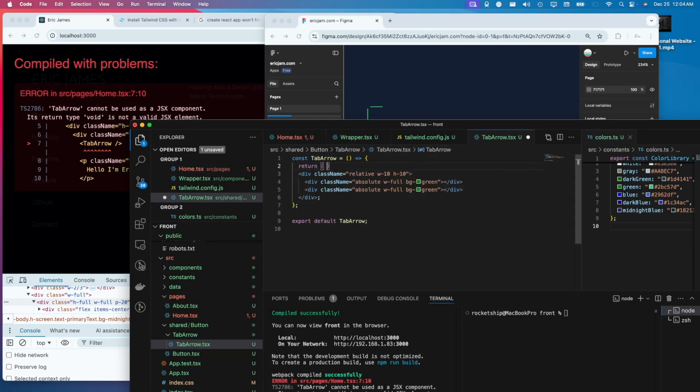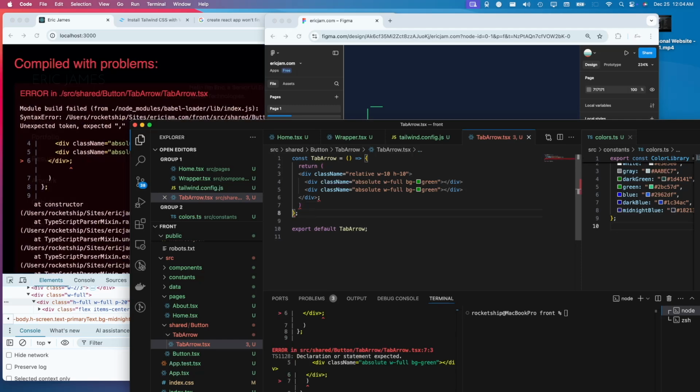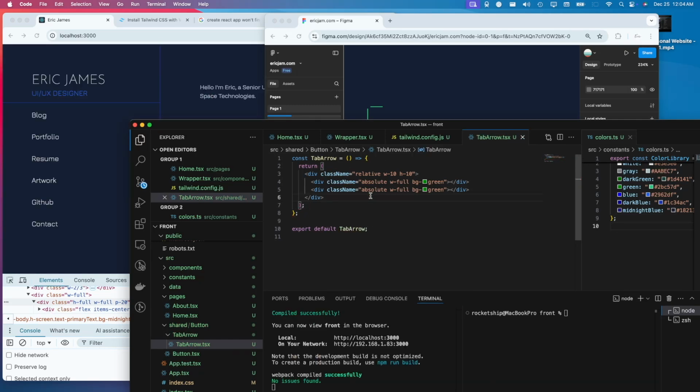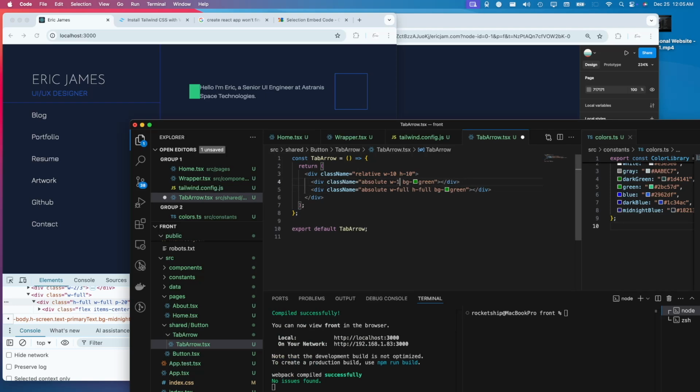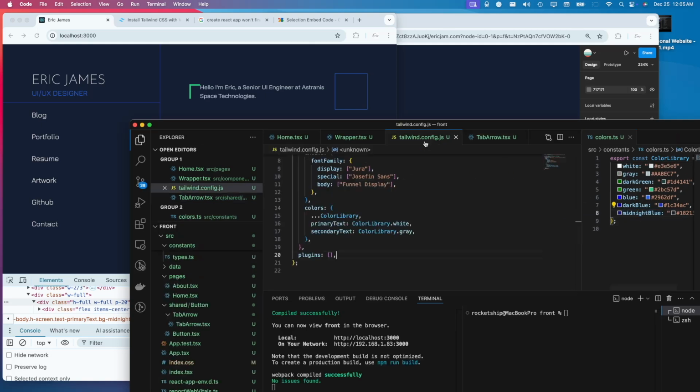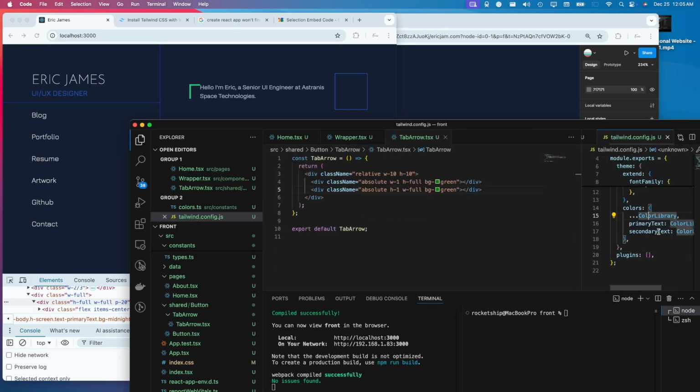Height full. Actually, h1, width full. I really gotta create like a Tailwind thing. Okay, try not to break.